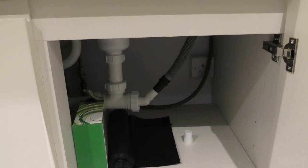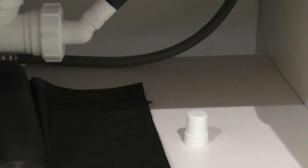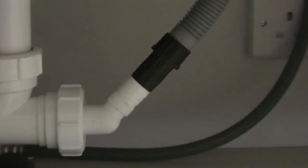What you see underneath the sink is the drainage system. That gray tube comes from the washing machine. I've connected it, but it's loose there.